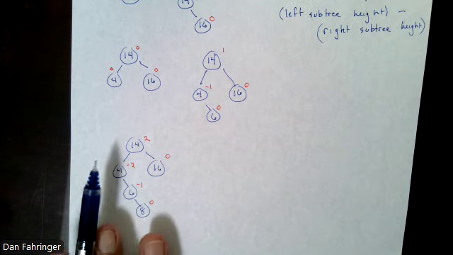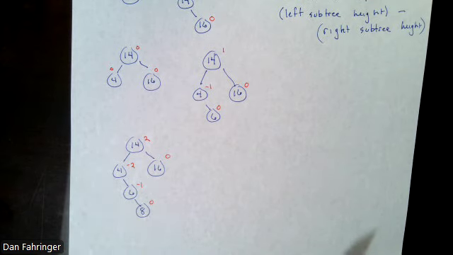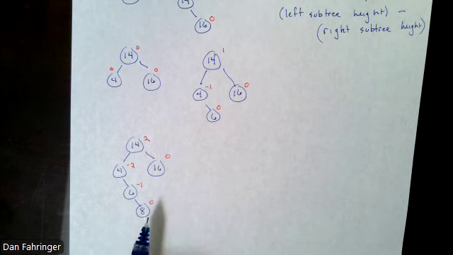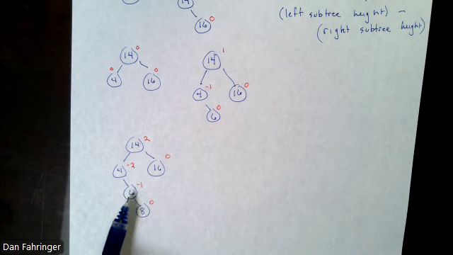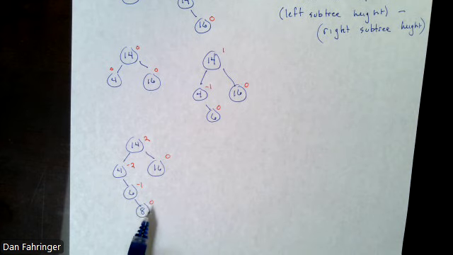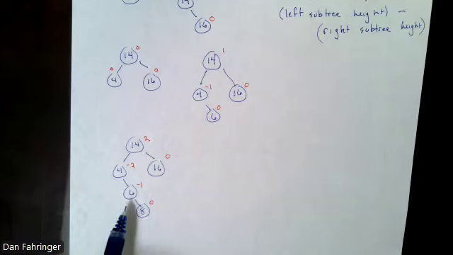So Adelson-Velsky must have done hundreds of these to pick up patterns before you could actually code it. And more, this class is like, oh my goodness, it's pick up a pattern, pick up a pattern, pick up a pattern. Now I can write the code. Well, when I added the 8, things became unstable. And what they now say is we're going to go to the node before. And since this is a right child, we're going to do a rotation. We're going to do a left rotation.